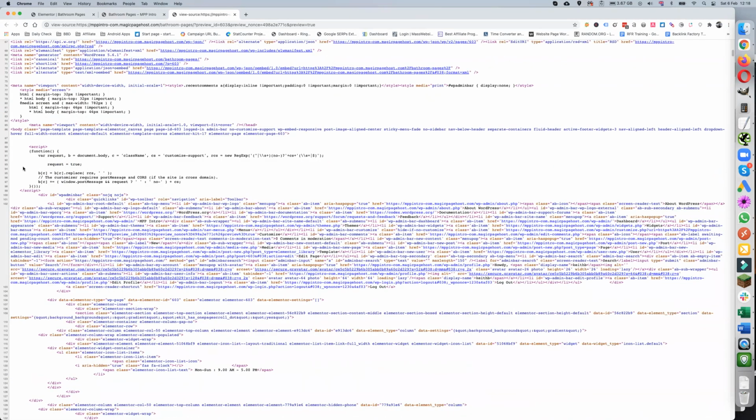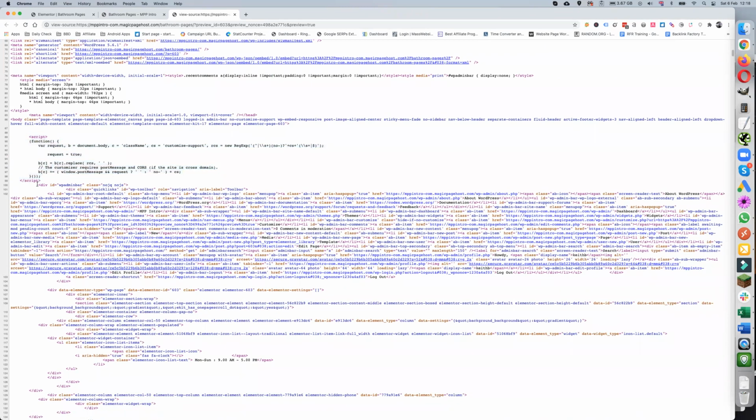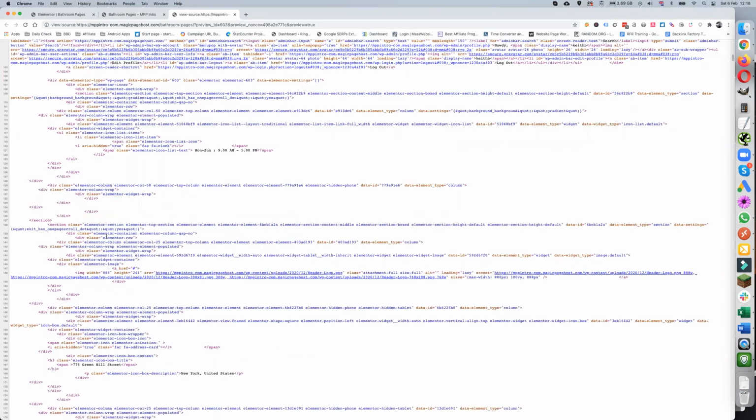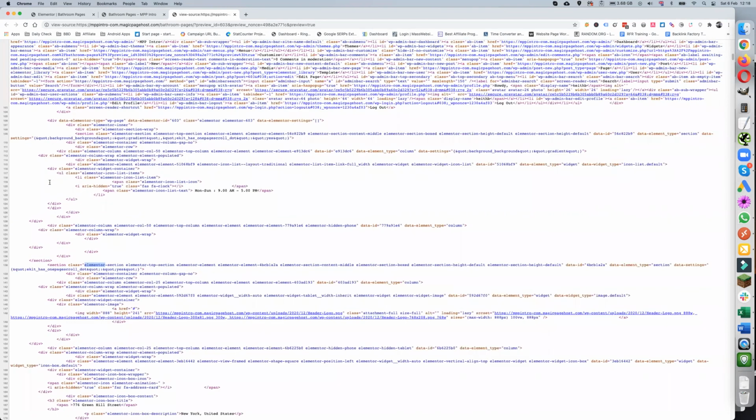Then when you come down to your body section, which is here, it can have scripts as well, but it tends to have these things called divs, and basically they just divide things up. And you've got your form, and you've got elements and things like that. Anything with Elementor will probably be fine because you'll have a start div there, and you will have an end div which matches that.